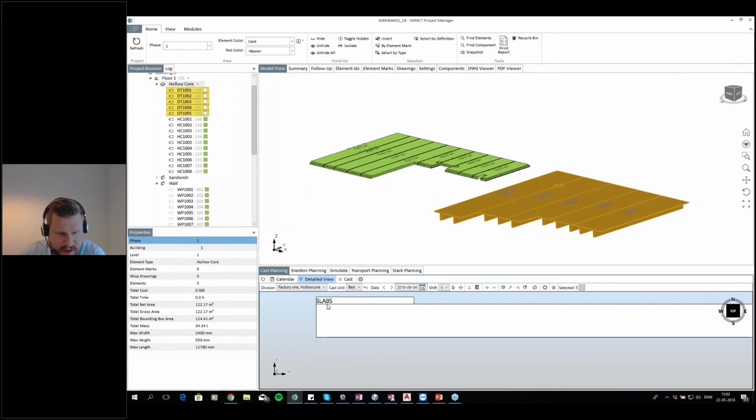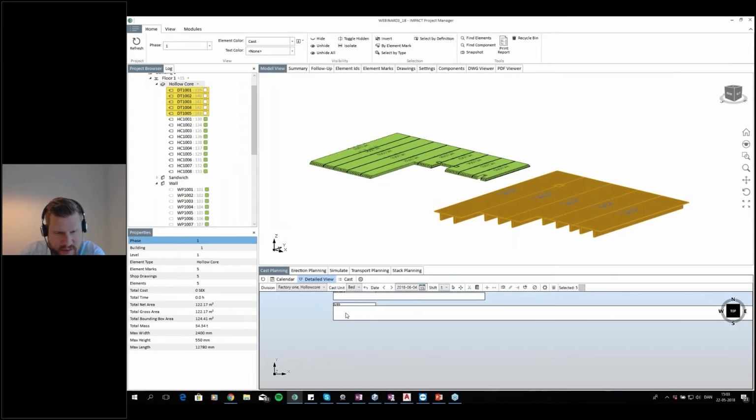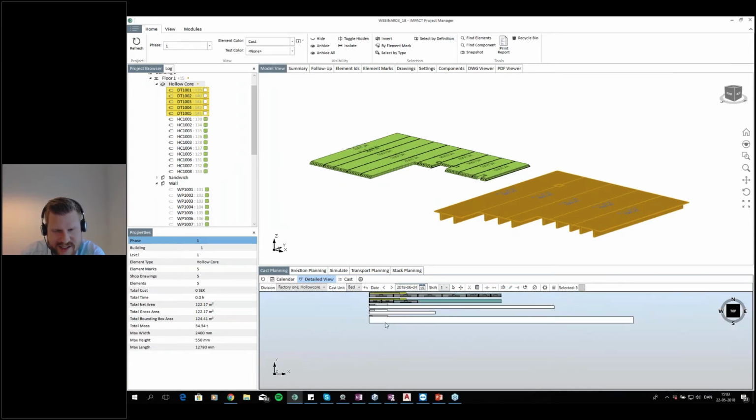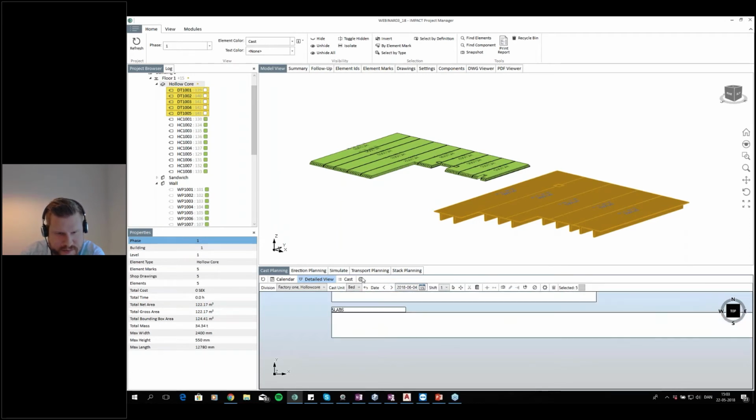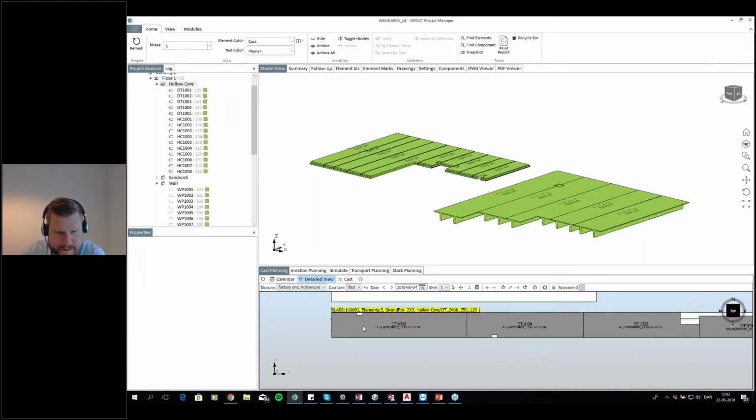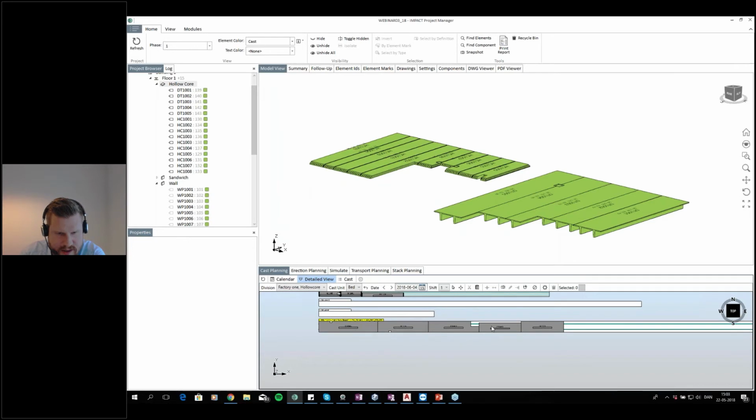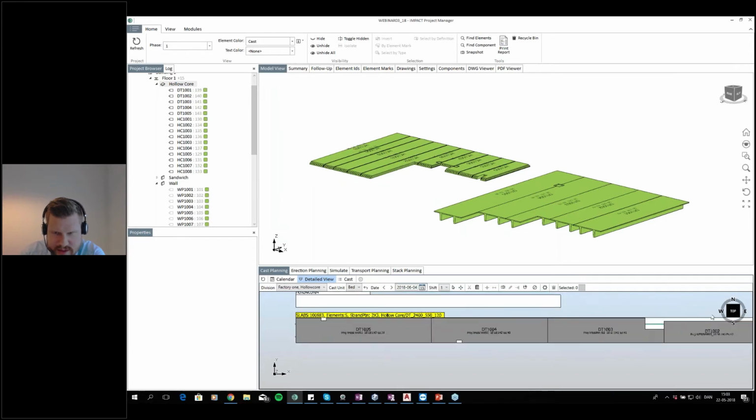So I want to put them down here. This could be called double T's instead. We could have several, but I just have one on 50 meters here. So I want to put these down, and I can actually just drag and drop like I did before. And we can see that now it sorts out these double T's.